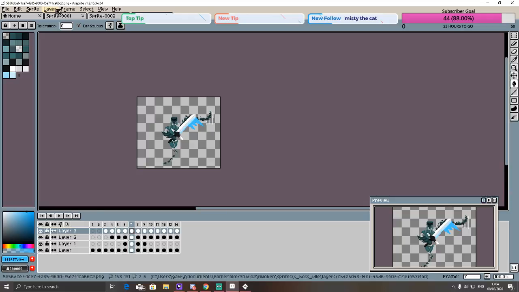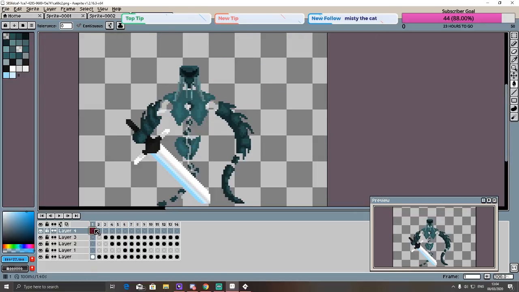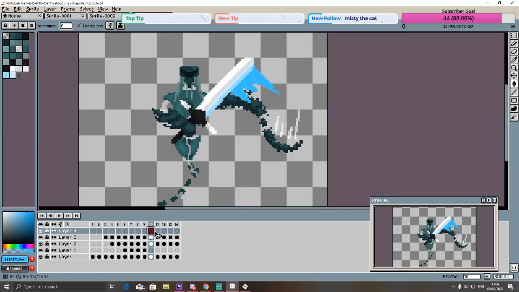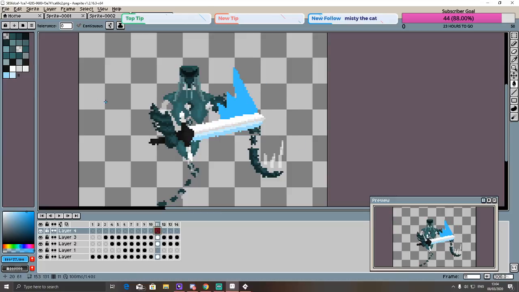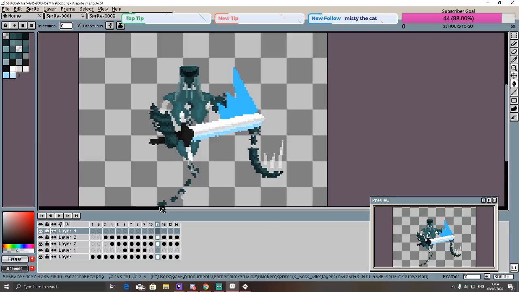So let's go layer, new layer, because basically we're gonna have the damage dealt around him. So he swings it. We can sort of start doing it here. So let's grab a white.